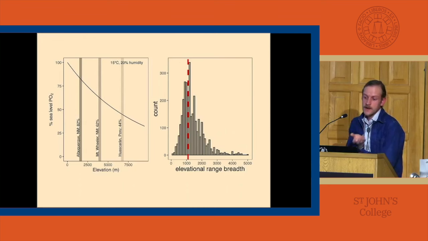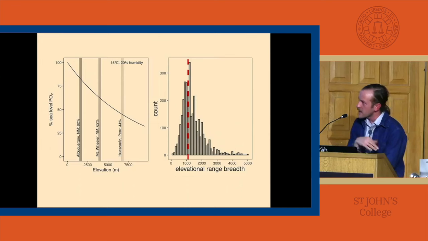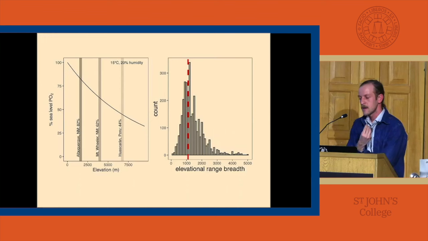And so I wanted to connect this with this pattern of restricted elevational distributions, which I've illustrated on the right-hand side. So these are data from about 3,300 species of birds that live south of Mexico through South America. And each one of these, it's a histogram, so it's summarizing a whole bunch of data showing what is the average or the median size of an elevational range for a particular species. And the median is indicated here by this dashed red line, and it shows that most birds have an elevational range size, so from their minimum elevation to their maximum elevation, of only a little bit over 1,000 meters. But in Peru, you have over 5,000 meters of available habitat between the line of permanent snow and ice and sea level. So why is this?